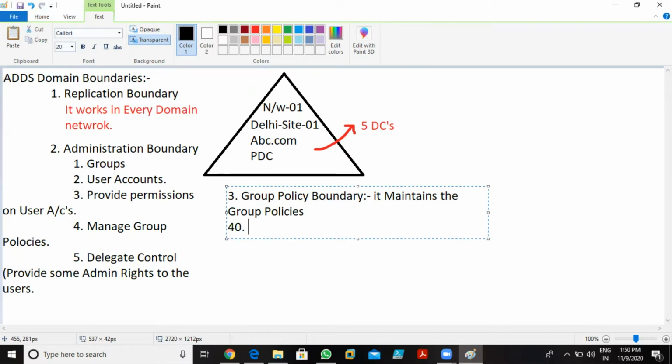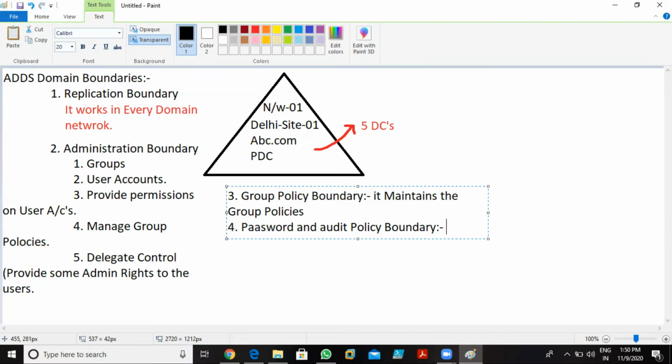Remember these things. Number four is known as the password and audit policy boundary. This boundary maintains the password and audit policies. Password policies means, as you already know, when I install a server it needs a password. By default, password policies are already running in the background in the domain network.